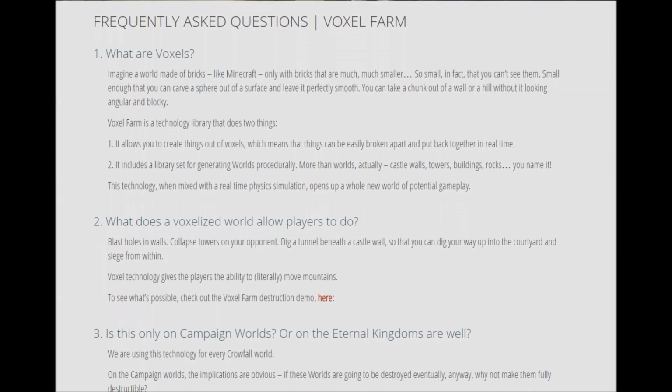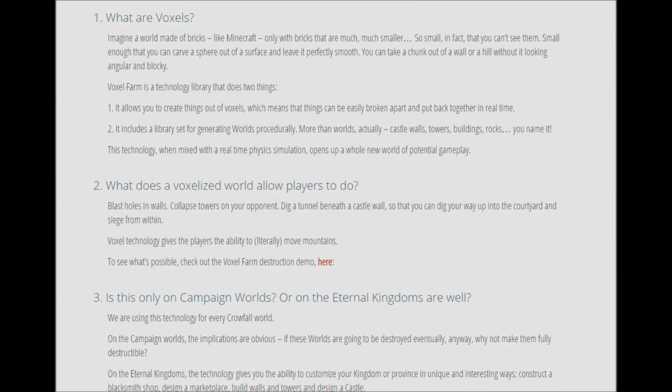It's under the FAQ, and it says, what are voxels? Imagine a world made of bricks, like Minecraft, only with bricks that are much, much smaller. So small, in fact, that you can't see them. Small enough that you can carve a sphere out of a surface and leave it perfectly smooth. You can take a chunk out of a wall or a hill without looking angular and blocky.